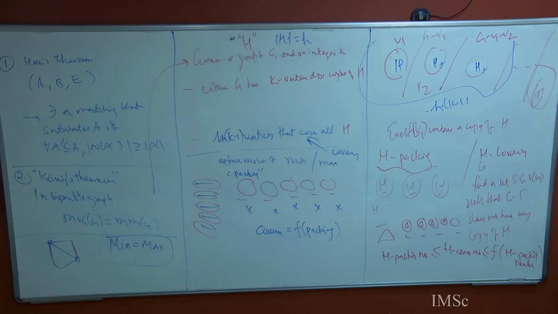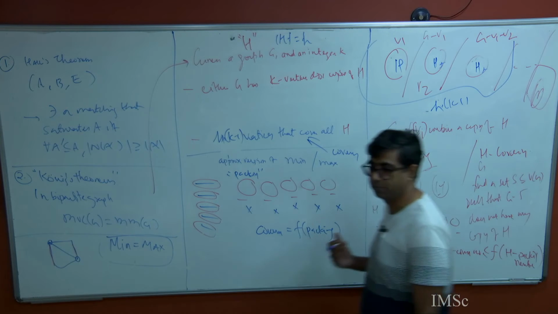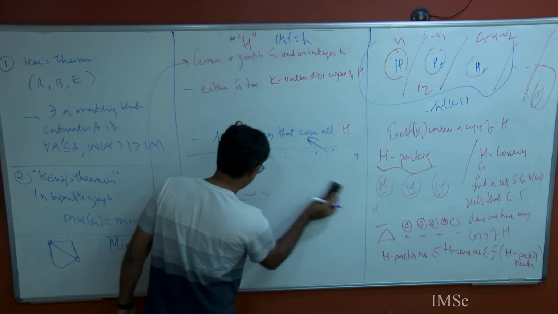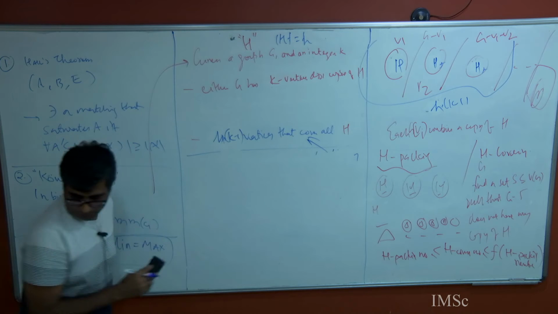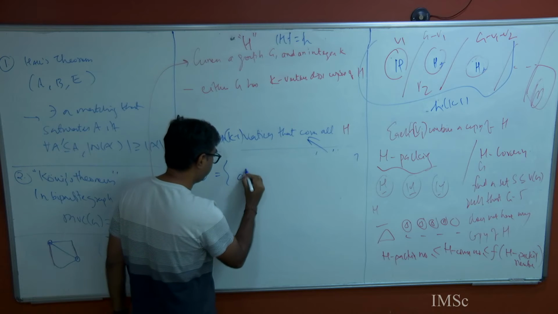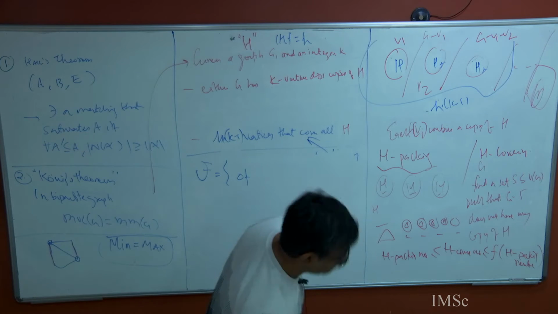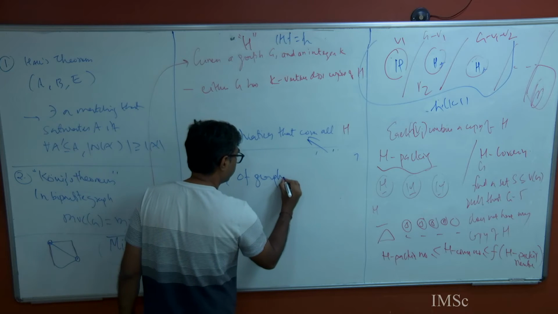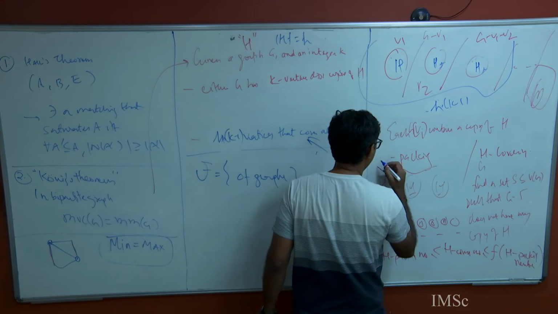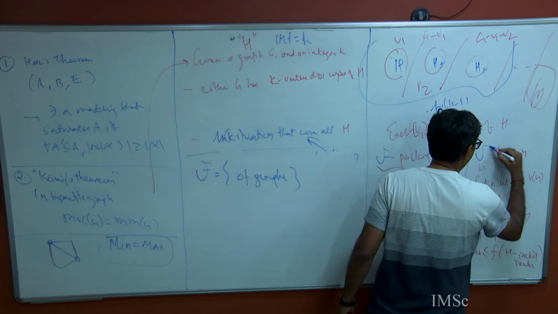So if the family which I want to pack is fixed, like one fixed graph, it is simple. So now let's move forward. Okay, let's make the question a bit more interesting. I'm going to give you a family, a family of graphs. Let me tell you what F packing means and what F covering means.